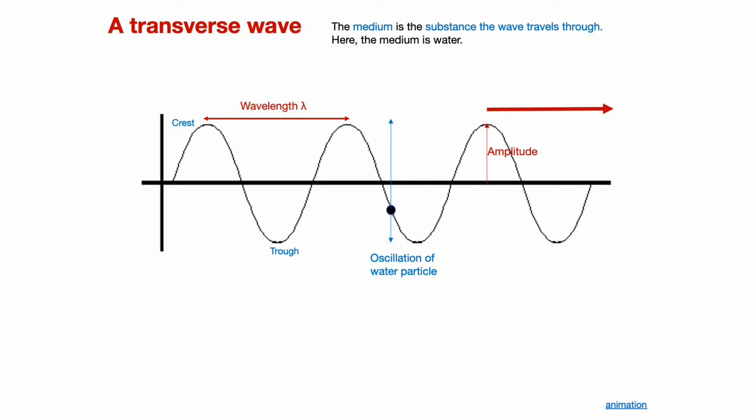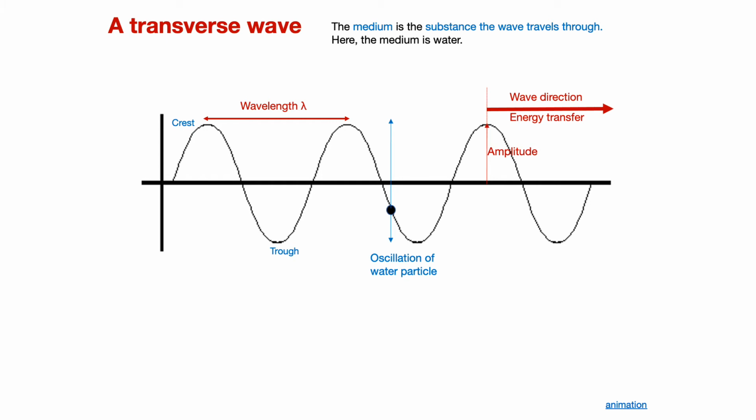So what is it that's actually moving to the right? Well, it's actually energy that's moving to the right. All waves transfer energy, and what we call the wave direction is actually the direction of energy transfer. So we can say the wave is moving to the right, that's the wave direction. We can say energy is moving to the right, but if we ever talk about the particles of the water, the particles of the medium, they oscillate up and down. And this is very important in a transverse wave.